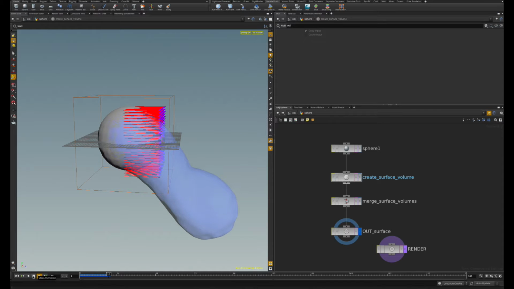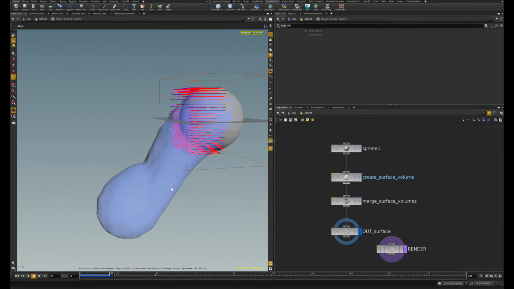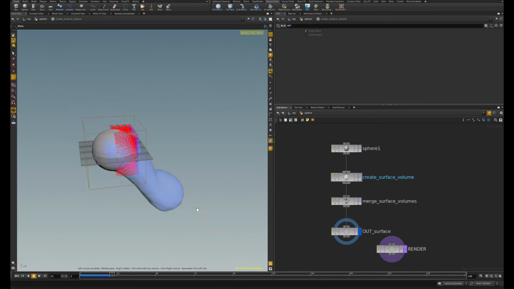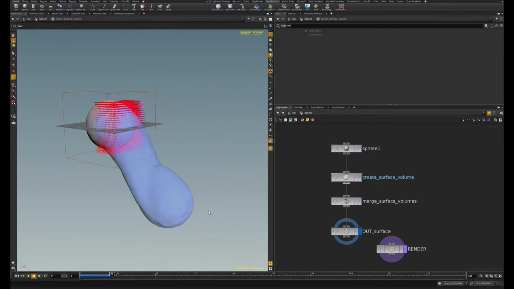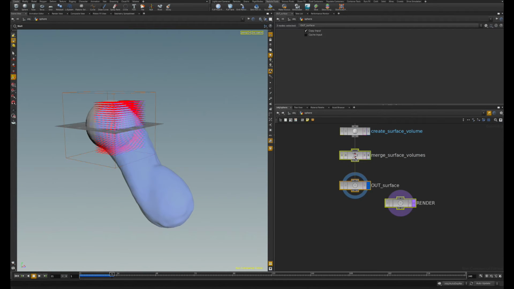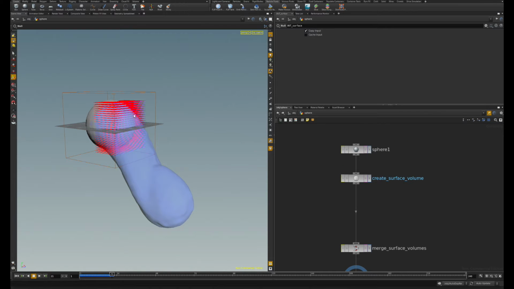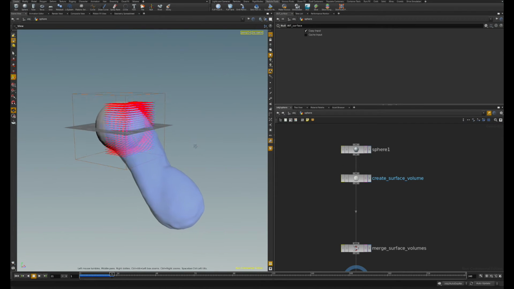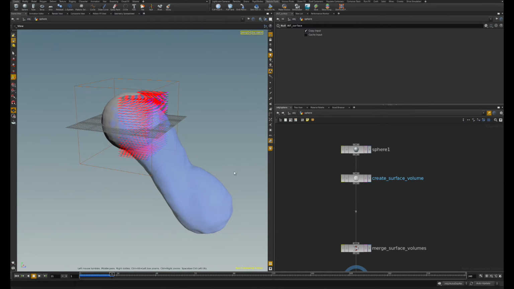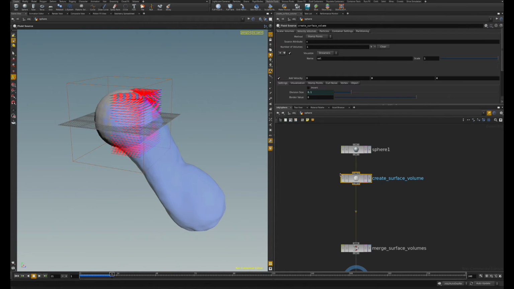The first thing that we notice about our fluid surface is that it's colored bluish, and we don't want that, or maybe we want that, but I don't want that right now. I wanted to have a prominent color, something like yellow or similar. The way we do that is we use an attribute in Houdini called Cd, which is short for color diffuse.